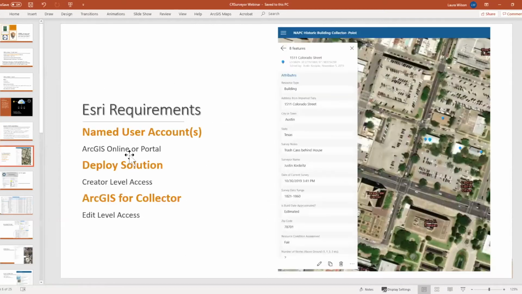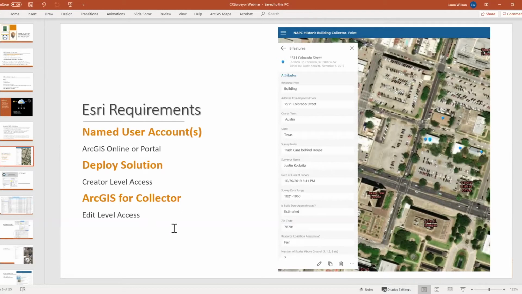So we talked a little bit about using Esri's cloud. You don't have to buy any software to manage or install, but we do need some licenses. And the way they license those is by the user. So by a person, it's called a named user. So I would actually get a license allocated to Laura, and you can buy at different levels. So the people who publish the solution need what they call a creator level license. And that is permission to create maps and publish that data and own the content. A little bit higher level.